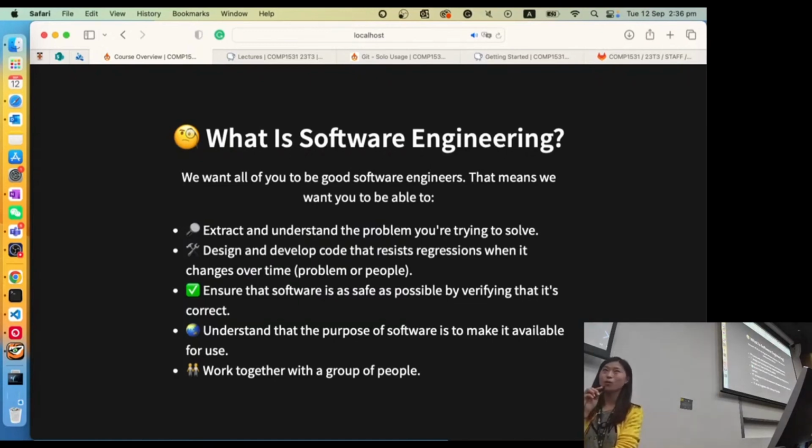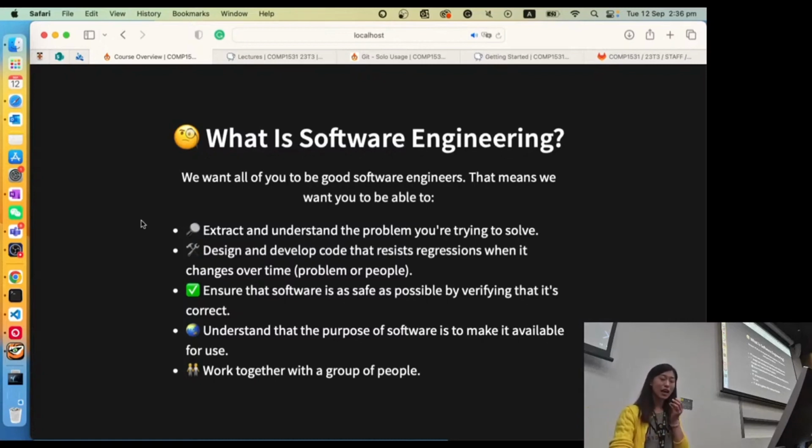You spend 1 week or 1 month, and then you bring what you have coded to the customer, and they say, well, this is not actually what I want. So the time is kind of wasted, right? Before we start coding anything, we need to understand what the requirements are. So we'll learn about that.